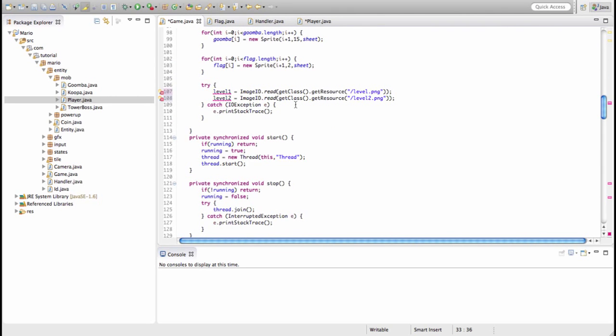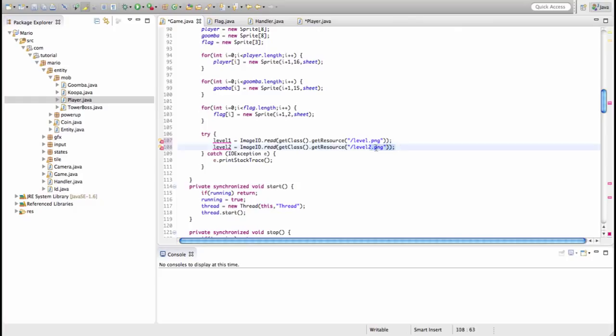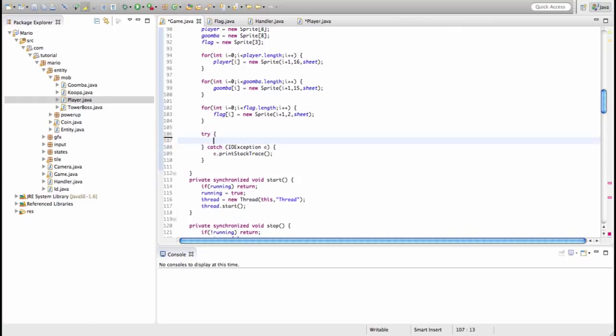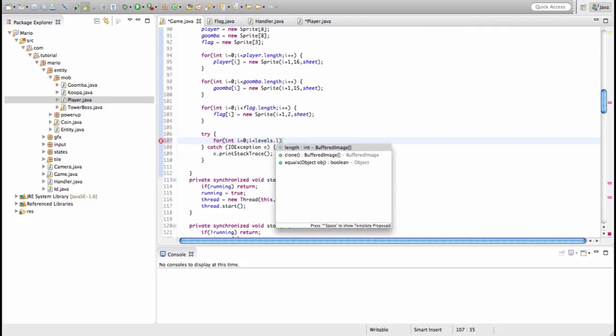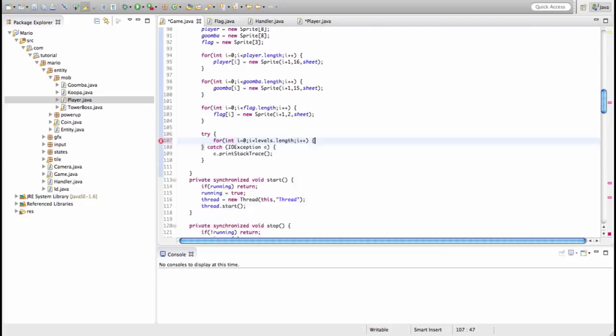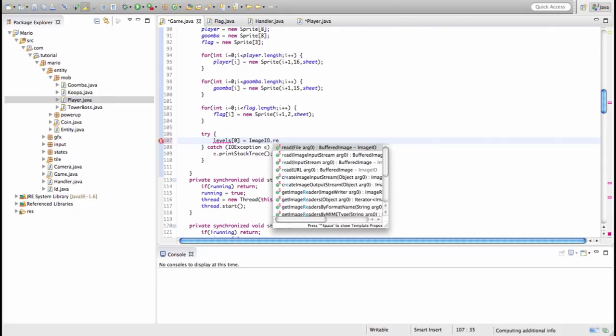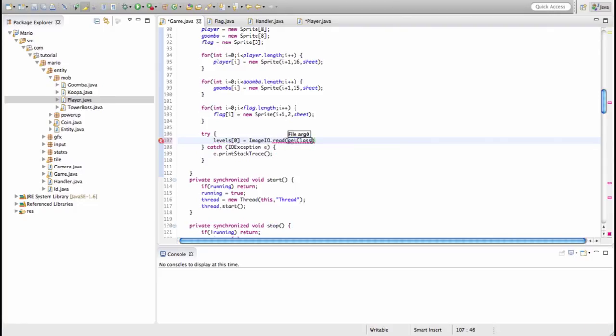And we'll go down to our init method. In our try catch block, we're going to make a for loop for int i equal to 0, i less than levels.length, which is 2, and i++. Actually, we won't create a for loop. We'll just manually type these in. So we'll set levels[0] equal to ImageIO.read(getClass().getResource(...)).